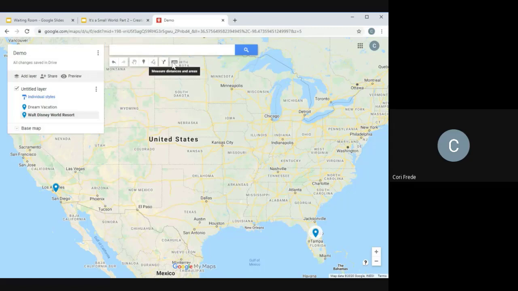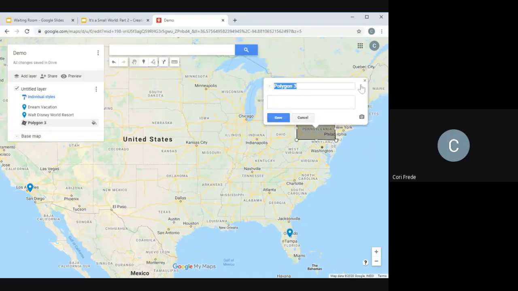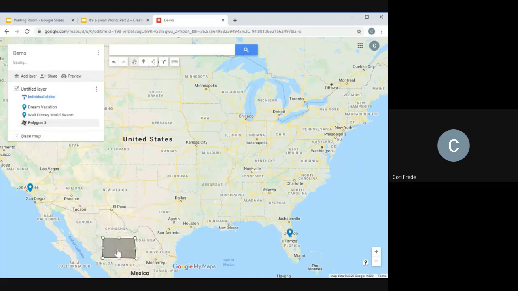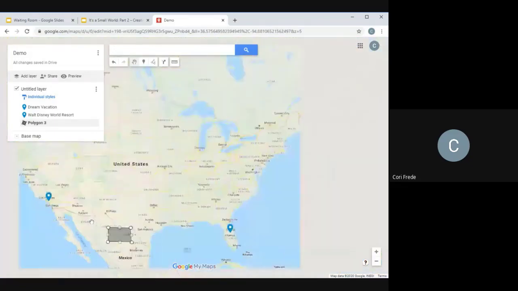And this is kind of interesting too, because if you were to come to the draw line, where it says, for example, draw a shape, I can draw a box around Pennsylvania. And as you know, the earth is round, so maps tend to be flattened. I could drag this rectangle over another place, and it apparently is not working in my demo. Normally, it will stretch so that you can see.